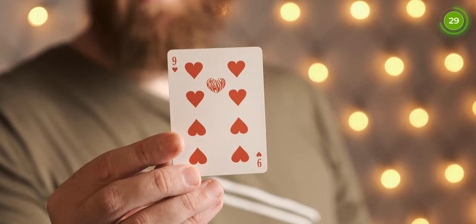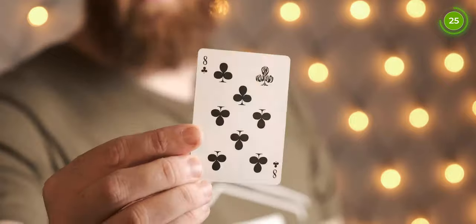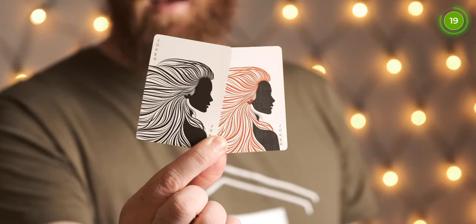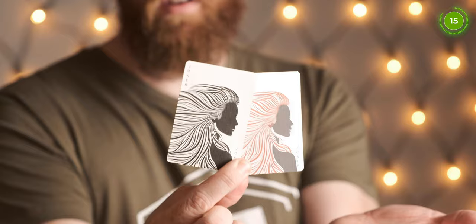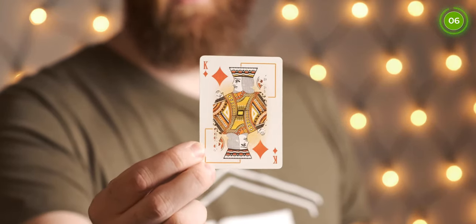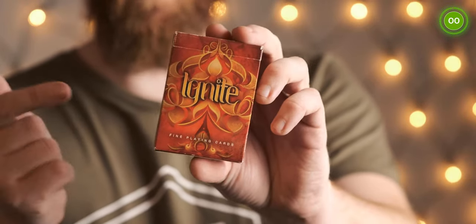Back to the Ignite deck — the fronts are white, which is perfect. The cool thing is that on the cards all the pips have one specific pip with a unique intricate design incorporated into them. You get identical jokers, one black and one red, great for transpose tricks. There's a really nice Ace of Spades incorporating the fire design, and the court cards look absolutely amazing — so different from standard. Fantastic deck. That was my number 7, the Ignite.